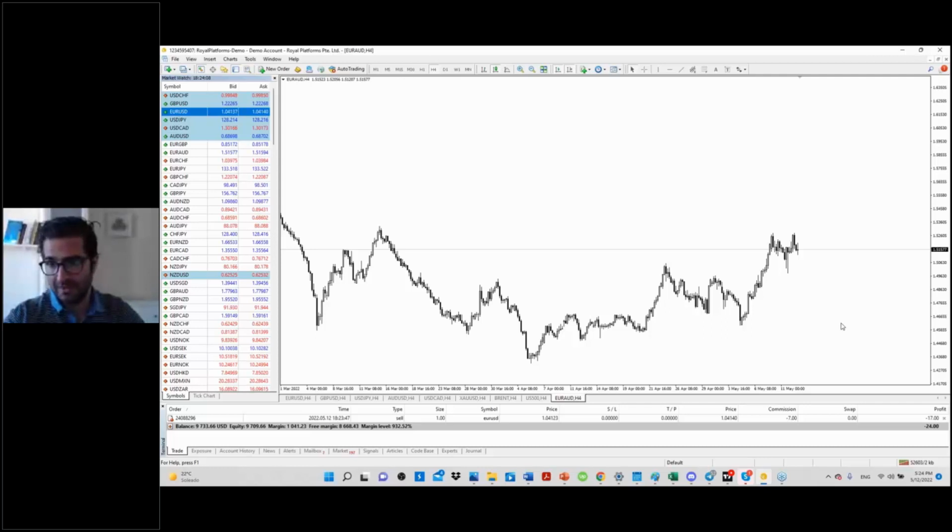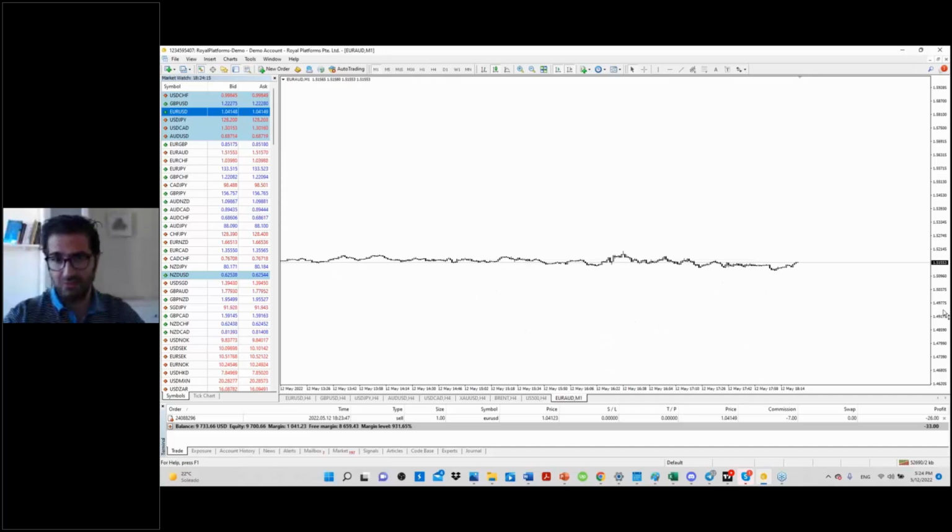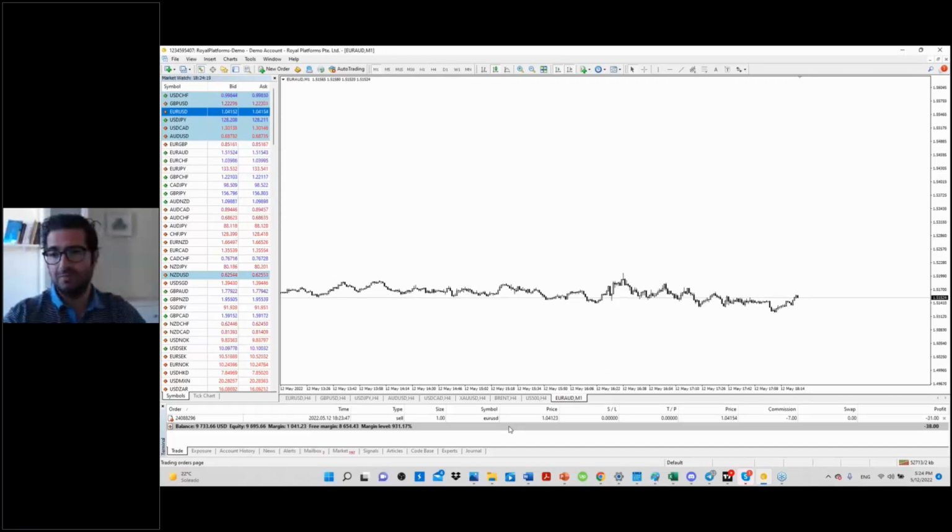When the market is moving to the upside and you're short selling a currency, we sold, but the market is going to the upside. So the market is going against us, and we should pay some losses. If the market reversed and went to the downside, then you would start to make money on this short sell order or position.